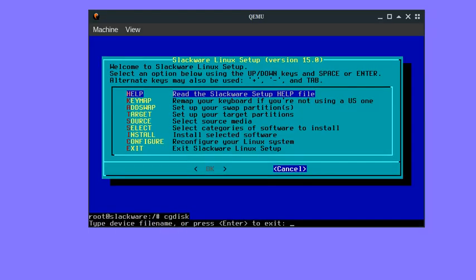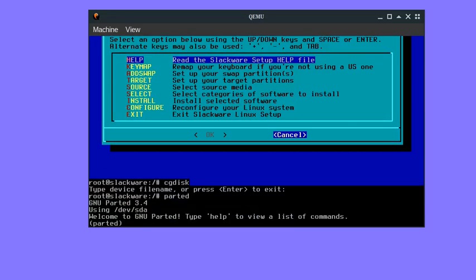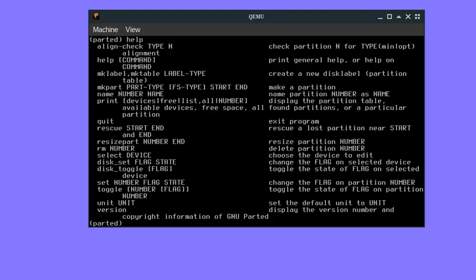Type device file name. Okay, so let me actually check. Do I have parted? A partition manager. Help. This is how you get help with the partition, so the parted.